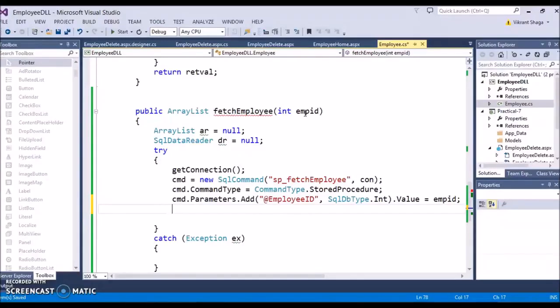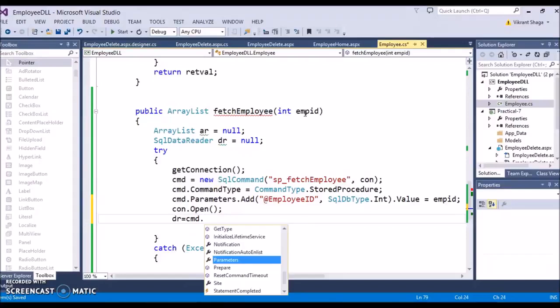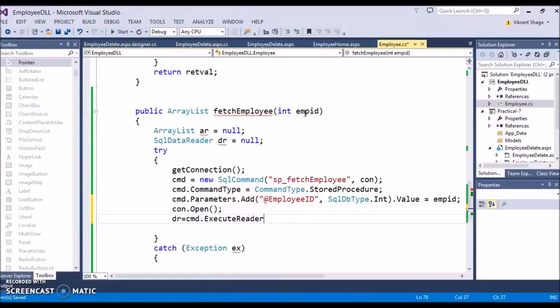Now we require to open the connection first, so con.Open, then dr equals, here we are using the method ExecuteReader of a command object.